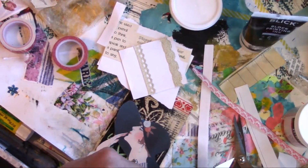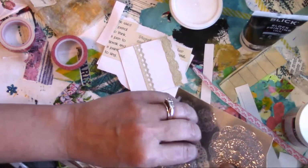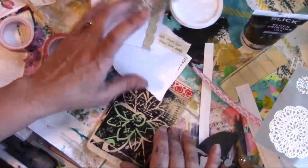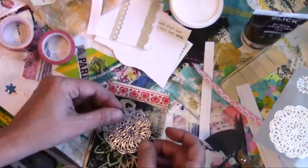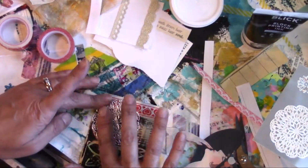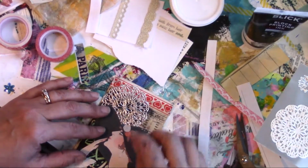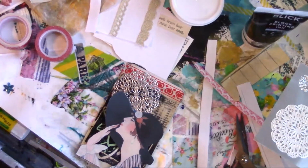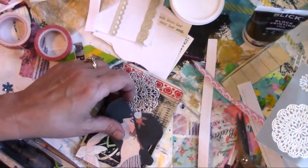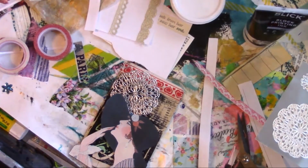So I decided I was going to use this sheet. It's like a silver lace sticker that somebody had sent me in some Happy Mail a while back, and so I decided I was going to use one of those on this piece. And then after I put that down, I finally am going to glue on the girl, or the lady, I should say.